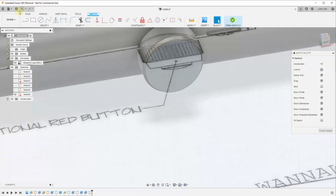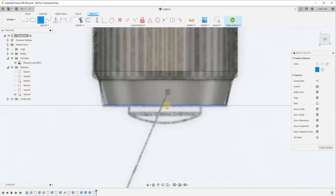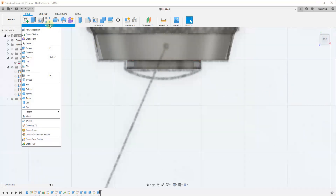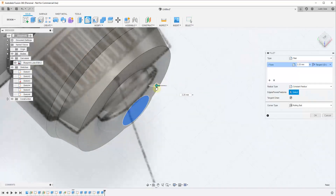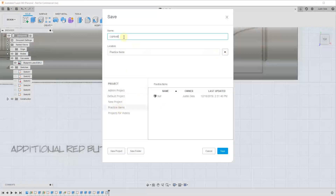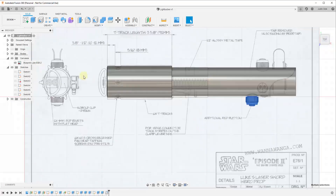You can see how I started with a construction plane, drew my circle on that, and then just drew circles and extruded them out. I used the bevel function to get that offset where they're wider on one end and smaller on the other. One thing I wish I had done better is I kept bringing these in as join pieces instead of their own bodies. The problem with join is it joins with the object you already have. My recommendation: model most of these as their own bodies. This button I'm actually making as a component because we'll make a copy of it on the other side later.